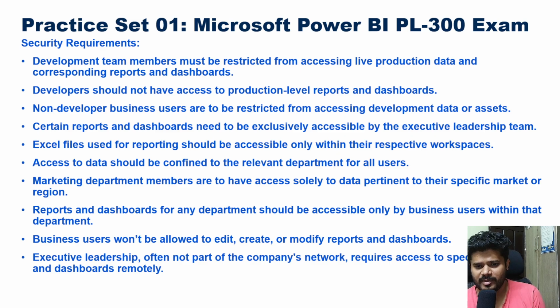Access to data should be confined to the relevant department for all users. Marketing department members are to have access solely to data pertinent to their specific market or region. Reports and dashboards for any department should be accessible only by business users within that department. Business users won't be allowed to edit, create, or modify reports and dashboards. Executive leadership, often not part of the company's network, requires access to specific reports and dashboards remotely.